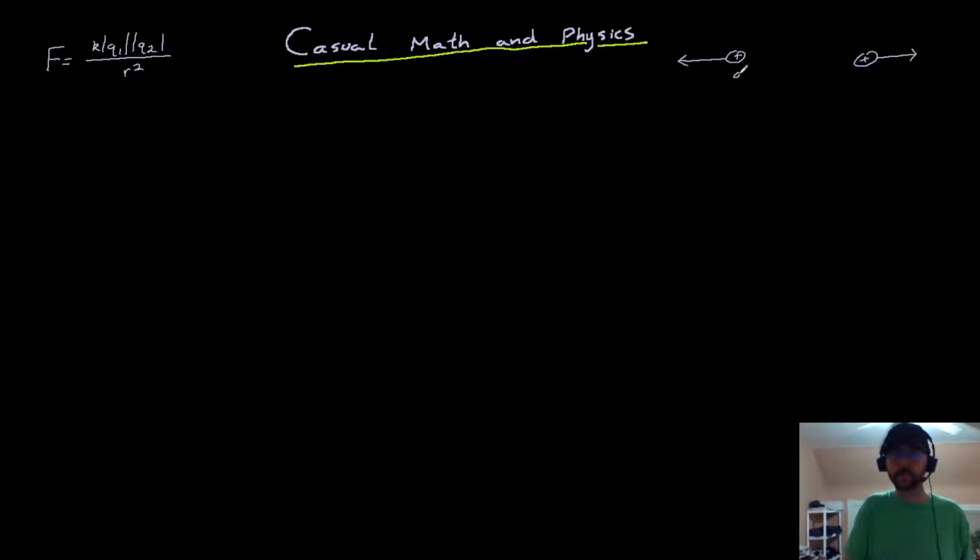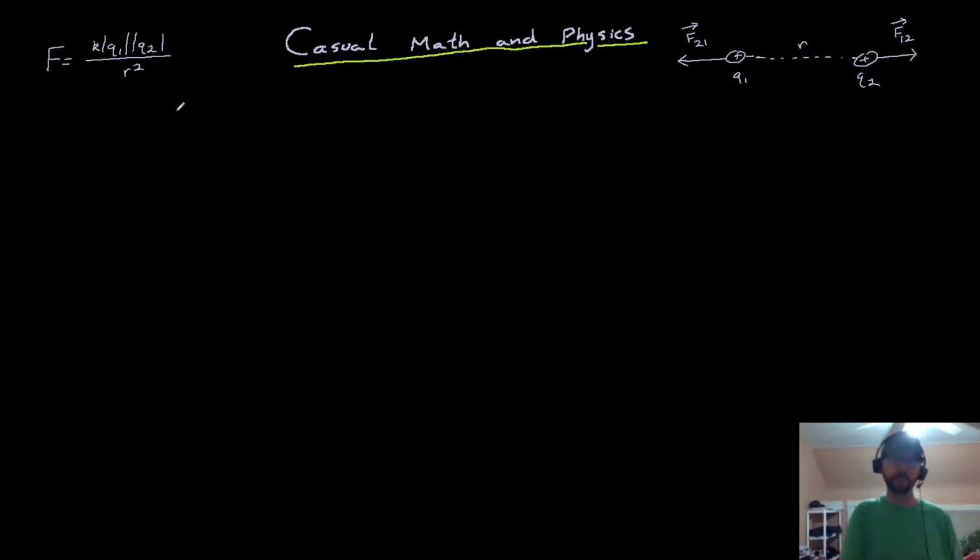So let's say if this were Q1, this were Q2, this would be force of 1 on 2, and this would be force of 2 on 1. And to go with the rest of this here, K is a constant. It's always 8.99 times 10 to the ninth newtons times meters squared over Coulomb squared. And yeah, that's what K is. R is the distance between the centers of these charges. So from the center of Q1 to the center of Q2, that's R.